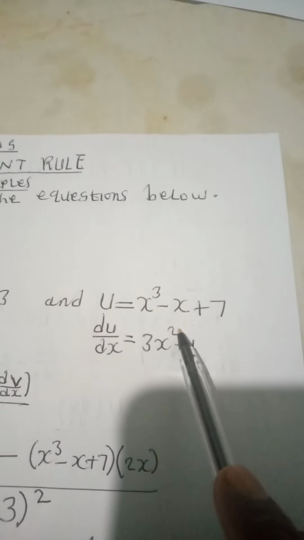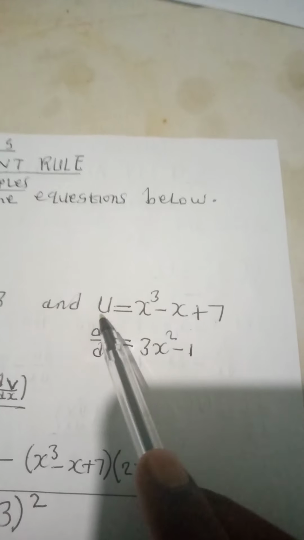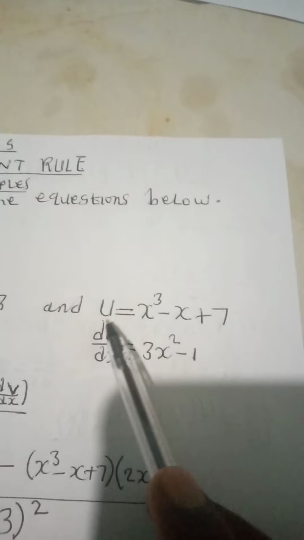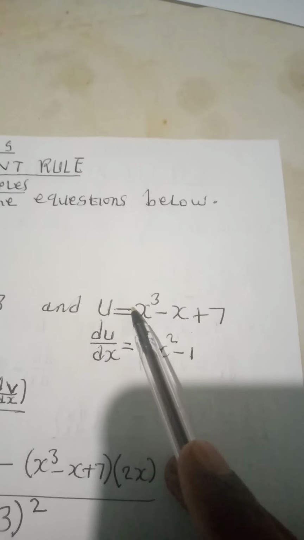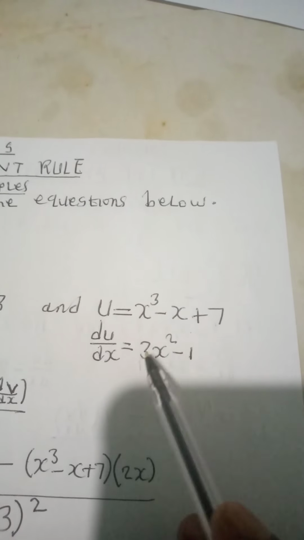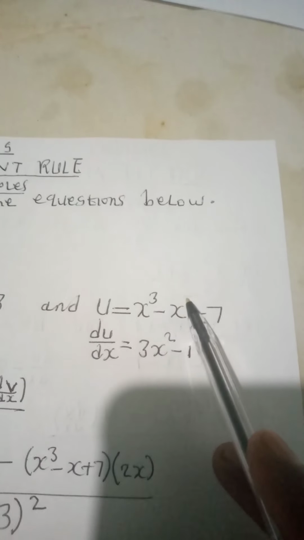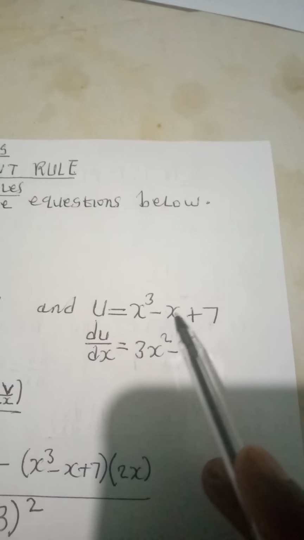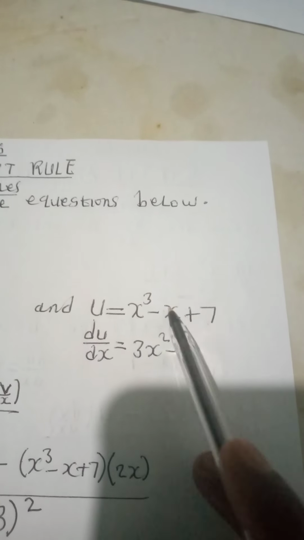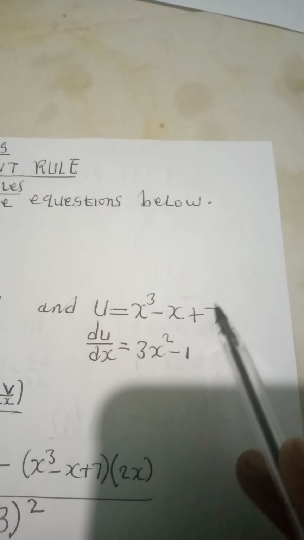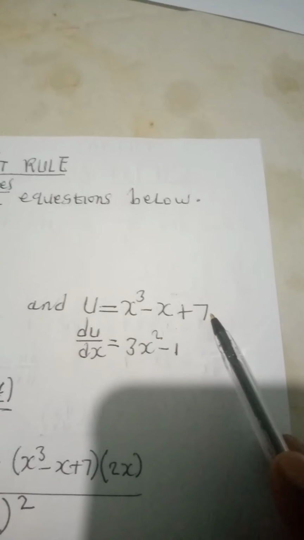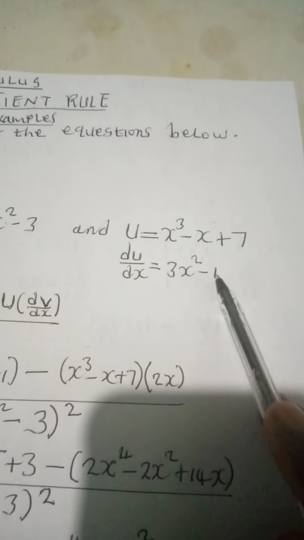You come here. Again, we find the du dx. Now that we're using u here, we call this du dx. So du dx is found by 3 times 1, 3, then minus 1 here to be 3x squared. Then this x, there's a 1 here, 1 times x. Then this 1 minus 1, you're going to have x to the power 0, which is 1. 1 times 1, you get a 1. And then here, there's no letter, just throw this away, because the derivative of this constant number is 0. So the du dx is 3x squared minus 1.